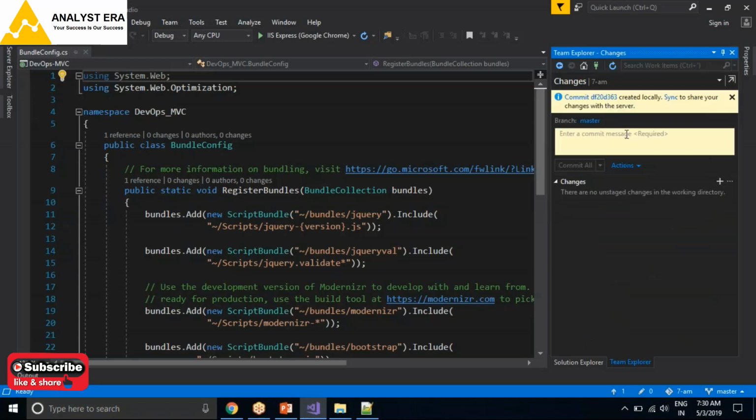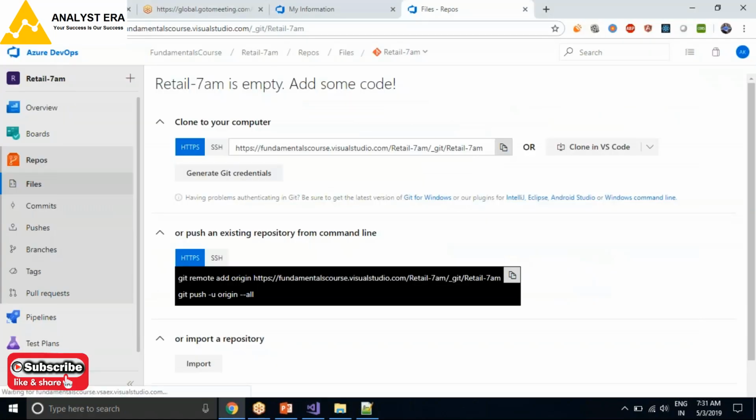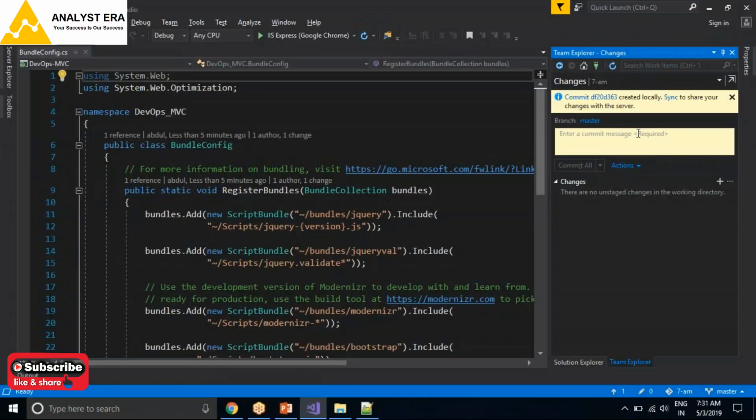We'll see it again. It is committed, and it is even giving me a commit ID. It is saying created locally. It is also giving you a hint, and you go ahead and refresh it. Nothing comes here. It is still asking you to add some code. What is the problem? Because I have committed it, but I have not committed it globally. I have committed it locally. We have spoken about this, right?